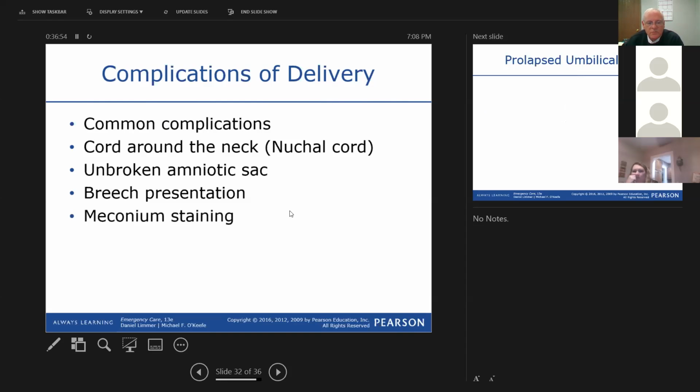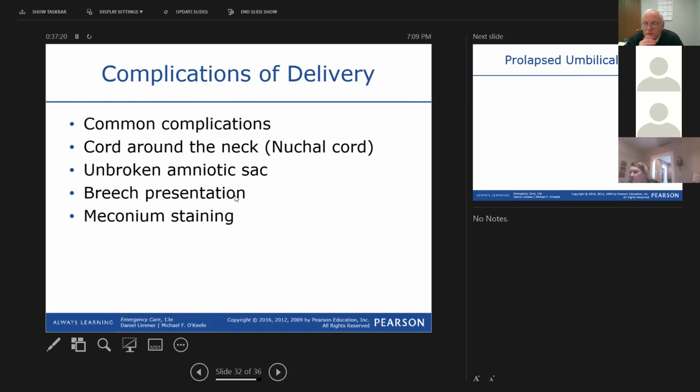Meconium staining. Sometimes the babies are stressed in the uterus. Sometimes they just get older kids, and they have a bowel movement because, again, they're breathing in and out amniotic fluid. They're also ingesting it. And so that digests in their digestive tract, and they could poop out their first bowel movement. Now, if you've been a parent, you know what the first bowel movement's like. It's terrible, stinky, tarry, yuck.